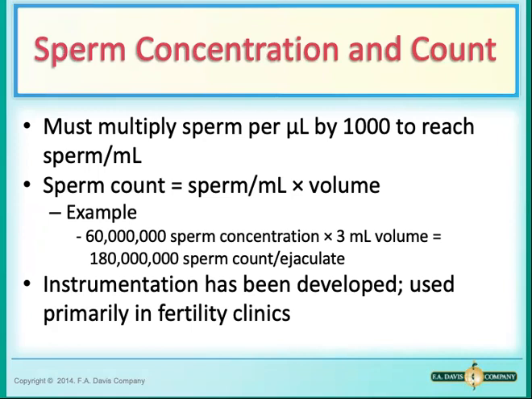We also use something called disposable counting chambers, and these don't typically need a dilution. The manual method is still the standard method that is always being used, but the validity of these methods and counting chambers is also questioned. So there is some instrumentation that has been developed and is available, especially when it's used in high volumes, such as in fertility clinics.